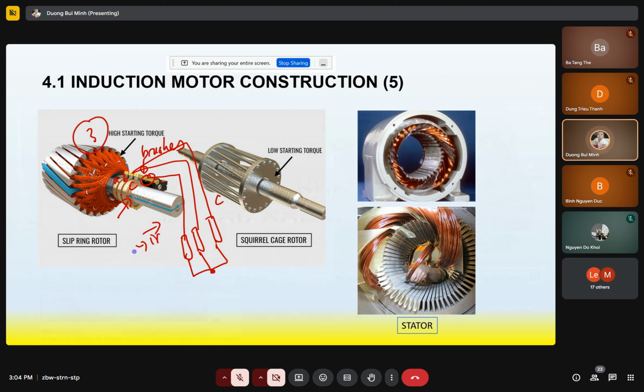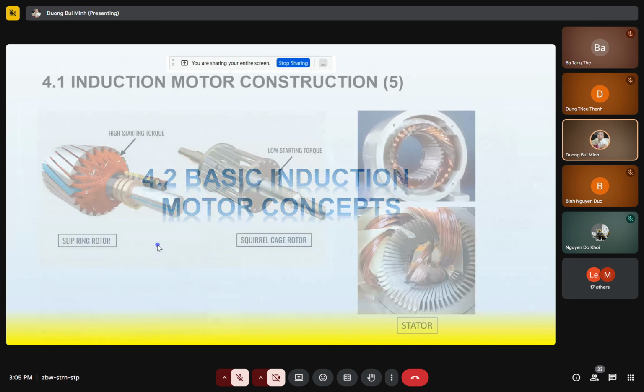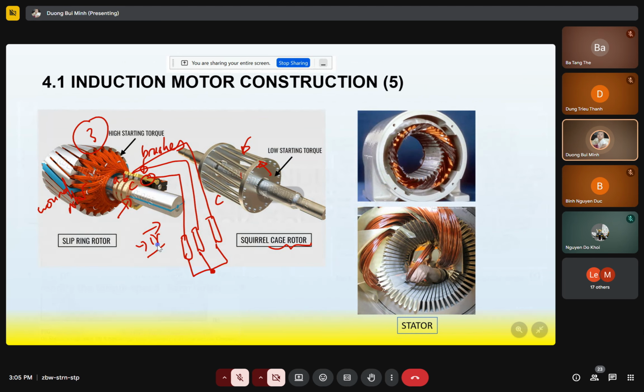Anyway, we have two ways. If we use cage rotors or squirrel cage rotors, we need the conduction bars and shorting rings. If we use a wound rotor, we have rotor winding, and we should use three slip rings and three brushes. After that, we can make the closed circuit and we can generate the rotor current. Any questions? This is the key difference between the construction of synchronous motors and induction motors.